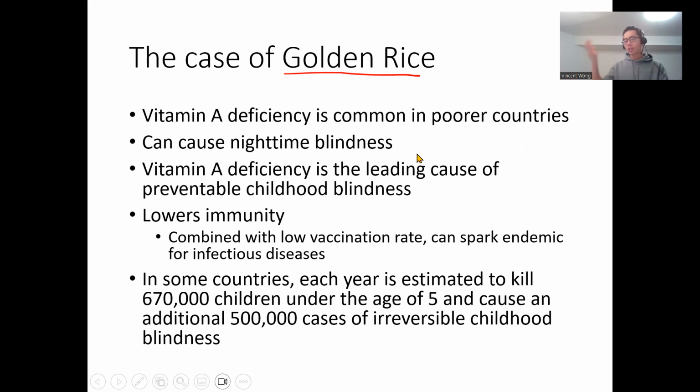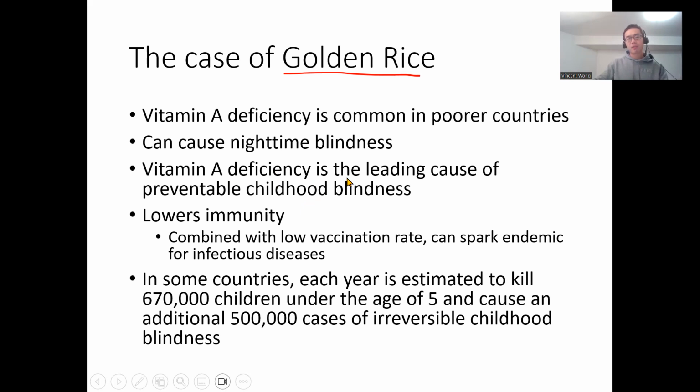In order for us to see, we need to make a molecule in the cells of the eyes, and we need vitamin A as a starting material to make that. So when there isn't enough vitamin A, when it's dark, you can't see, you have nighttime blindness. And if this continues, it could lead to permanent blindness in kids.